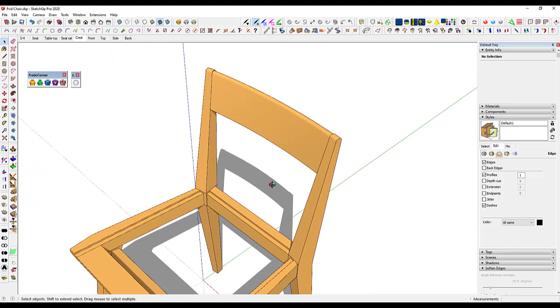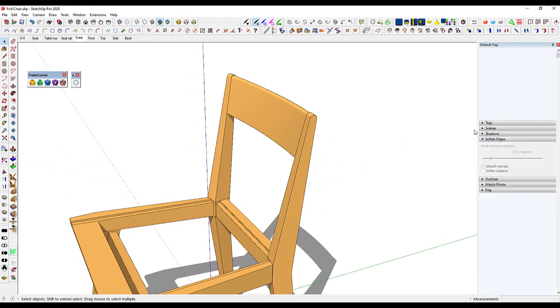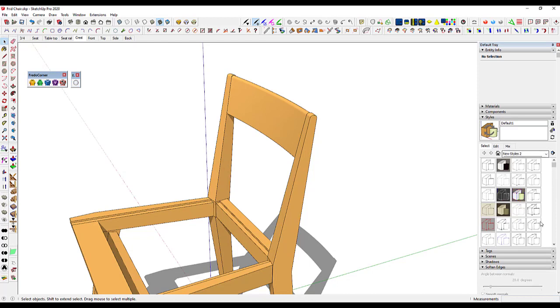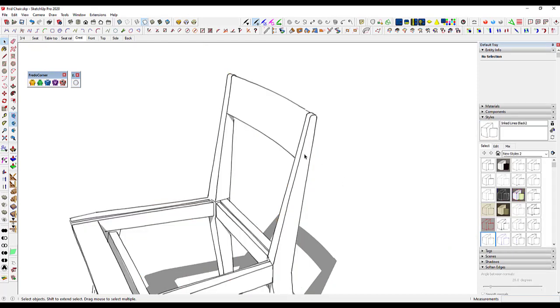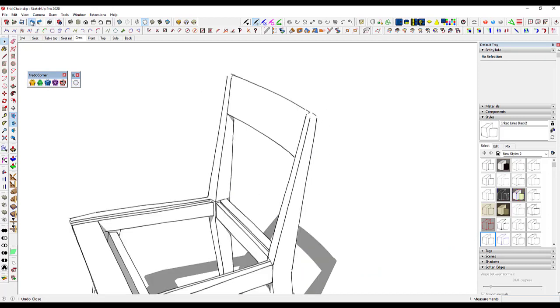One of the reasons that I also like auto weld a lot is actually, let's go back to styles. I use a lot of sketchy styles, and if I undo the weld, in fact, I'm going to undo both welds. Let's see.